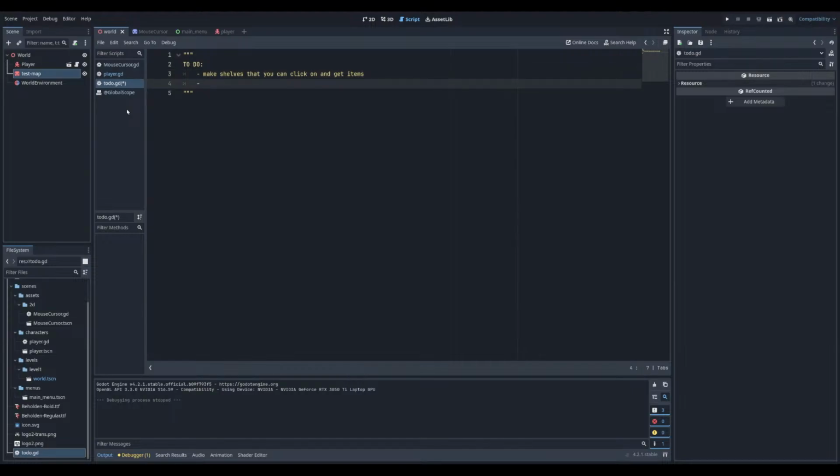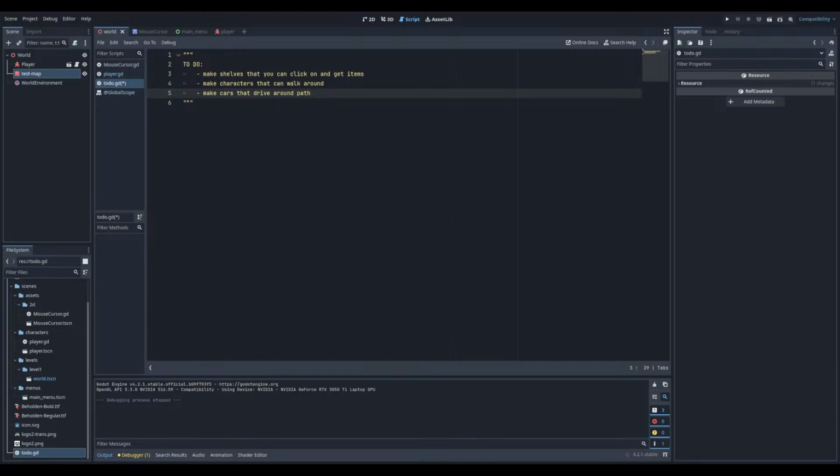Then we're going to make characters that can walk around, make cars that drive around a path. What else could I work on? Surely there's something else. I don't know. We'll just get started with this, and then we'll move on from there.